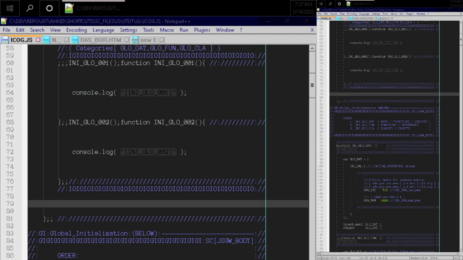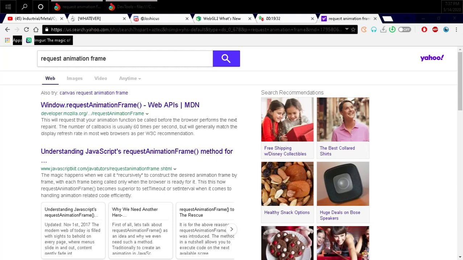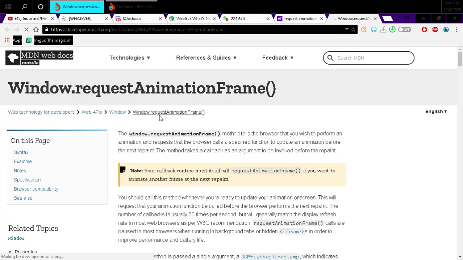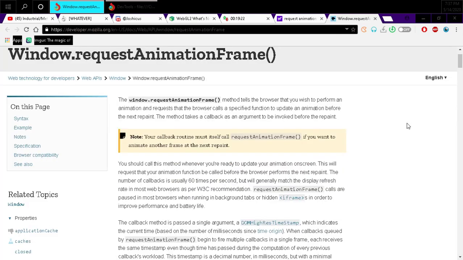I know it's pretty much like setTimeout, I think. requestAnimationFrame. Oh. Just can't win here. So now I'm in Chrome. And Chrome is pretty good, except for defaulting to Yahoo for its search engine. window.requestAnimationFrame.